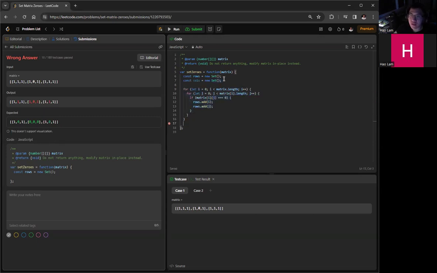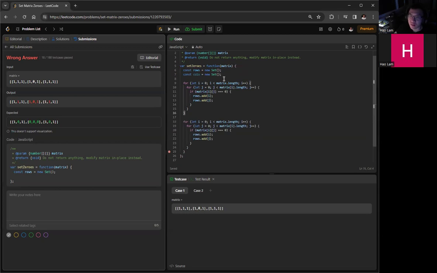And then after that, right, we can iterate through the matrix again. And we can check if the current row we are looking at is a row where the 0 has occurred, or columns has j, then we set the matrix of i and j to 0.